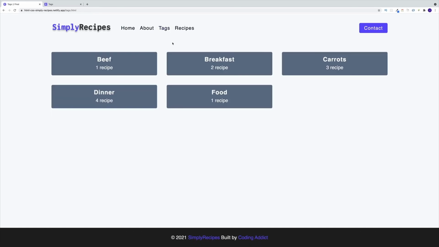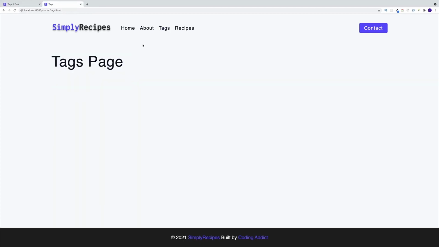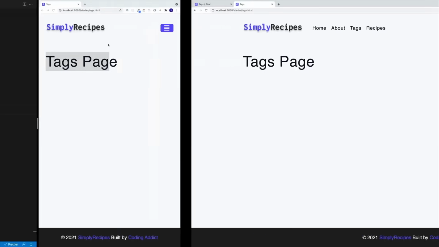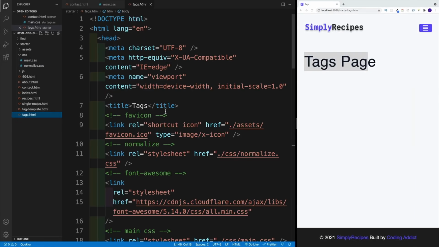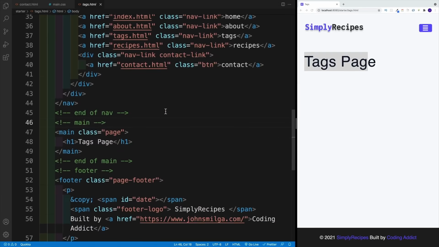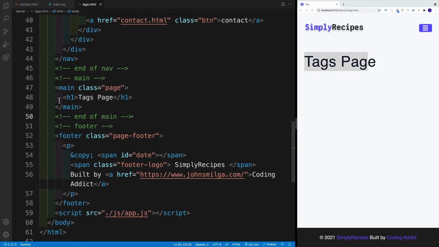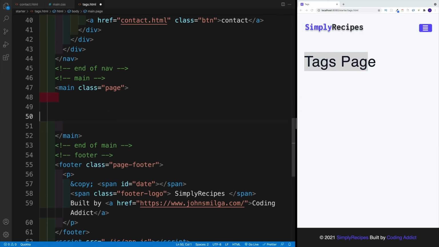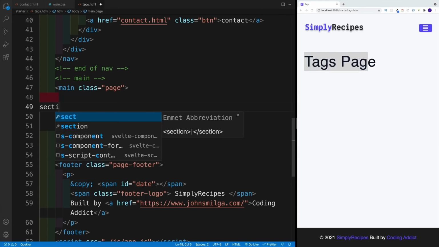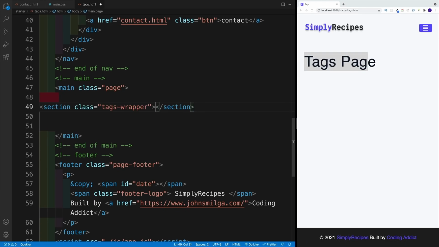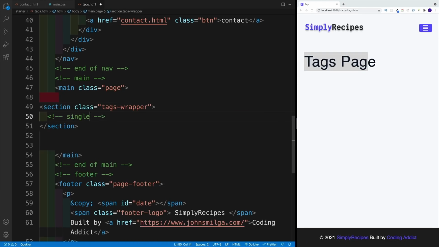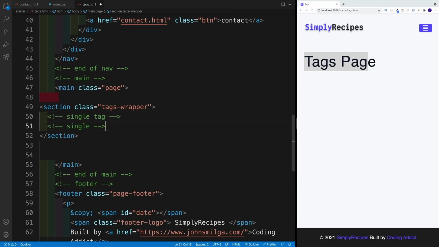And as far as the setup, well, in here, let me go back to the tags and I'll do the same here. And of course, I'm already in the page, so I'm good. And we're looking for tags HTML. We'll close the sidebar for now. We want to remove that heading one. We'll still keep the page. And what we're looking for is the section. And I'm going to go with tags wrapper. So that's the class in here. Let's add a comment. So single and then tag. And in this case, it's going to be end of single tag. So end of single tag.